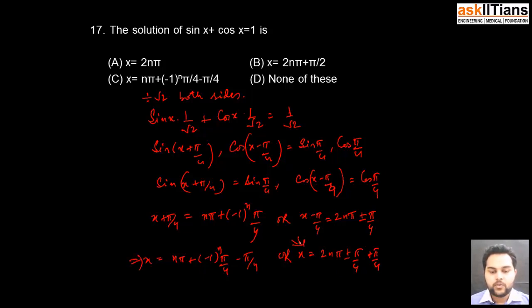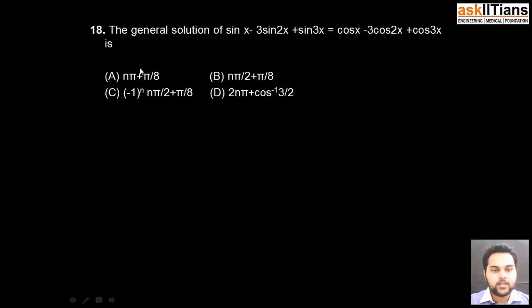Both of them are true. I would have to check from the options which one is matching. So 2n pi is ruled out. This looks similar to what I have derived from the cos term, but it has not considered all the solutions, which would include the negative sign also. Considering the negative sign, that will be just 2n pi. So I have already ruled this out, and this would be ruled out for the same reason. If I consider the third option that matches with the sin theta is equal to sin alpha form, that is this solution, and it matches with my answer. Moving on to the next question then.